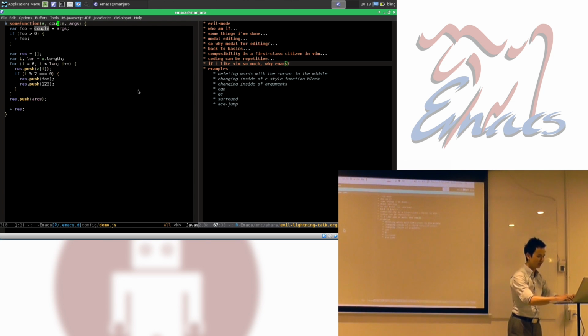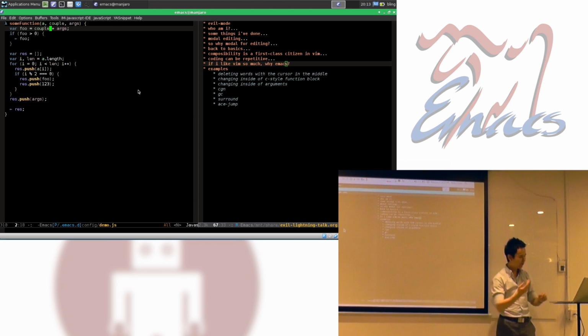That's all I had to do. If I was in Emacs mode, I would probably have to jump back a word and, what was it, M-D? There you go. I'm not very good at my Emacs bindings. So that was one example.